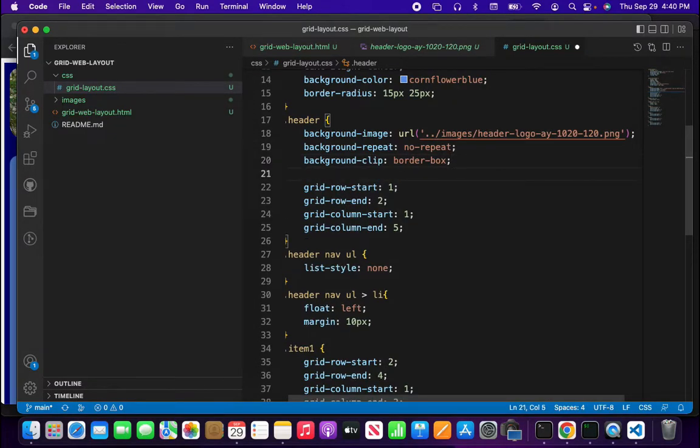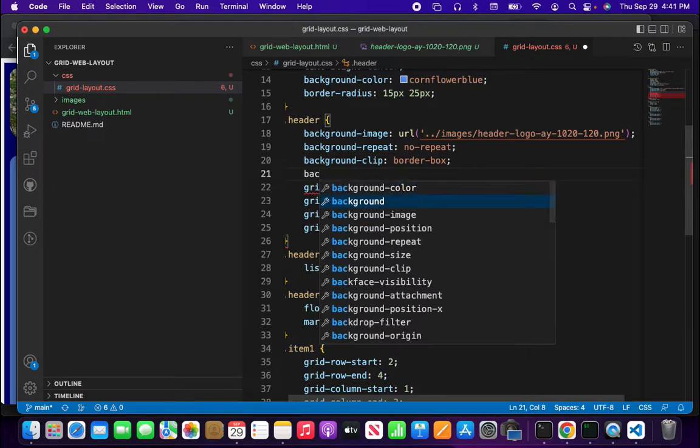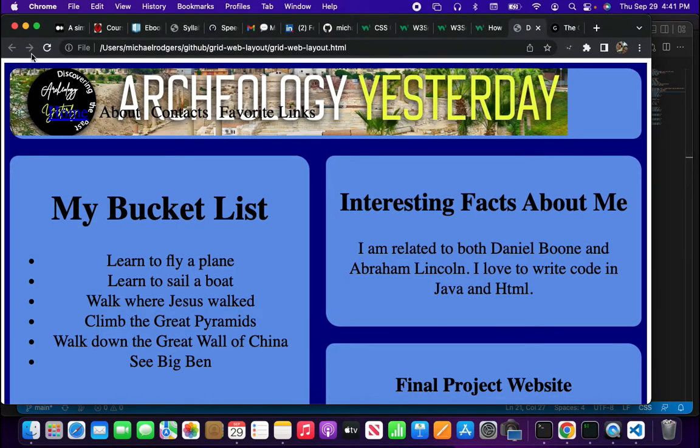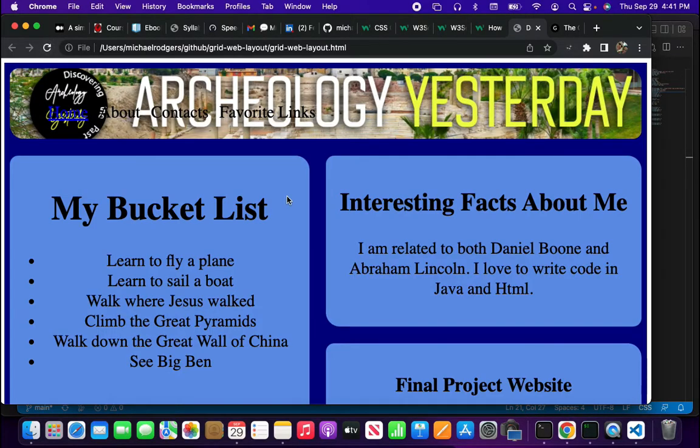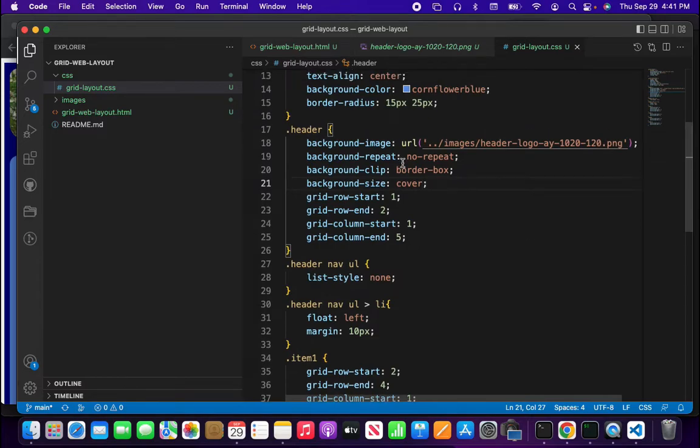But it's not, clip is not giving it to us. So let's do background image, let's say size, and we want to cover it. So if we do it again, there we go. We wanted to fill that entire background area. And the nice thing about it is we still maintain those cool looking borders, right? So that works. All right, so that's one of the things that you can do with background images.